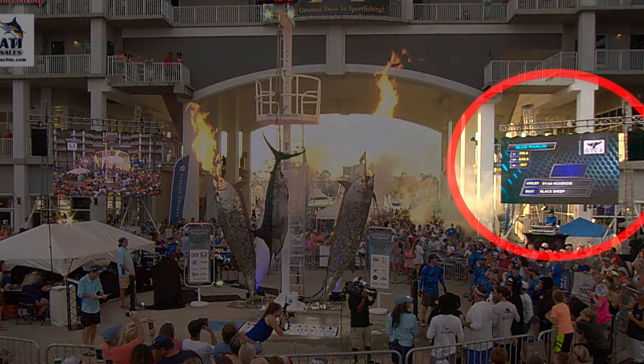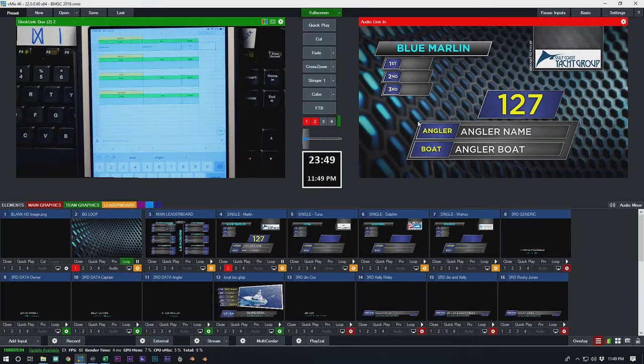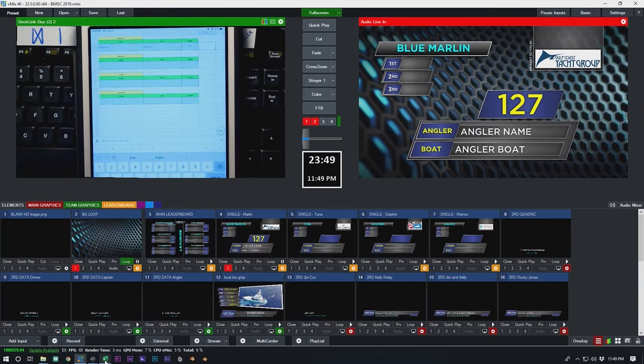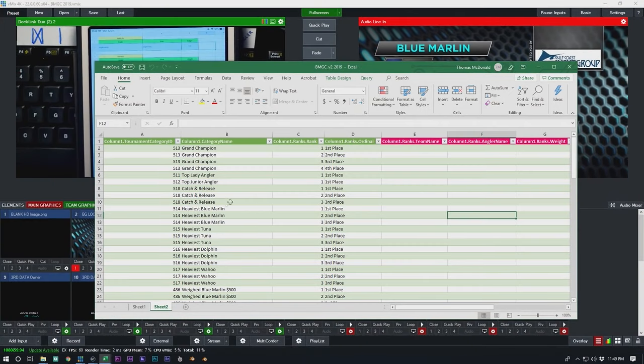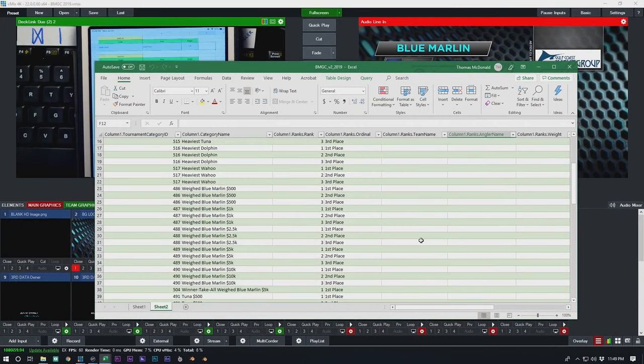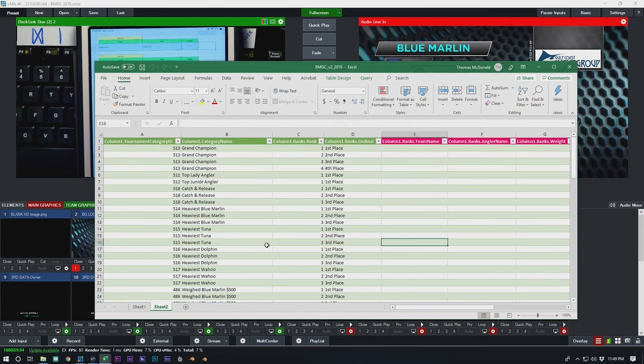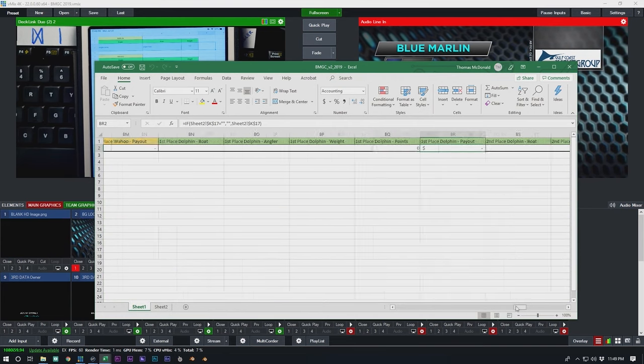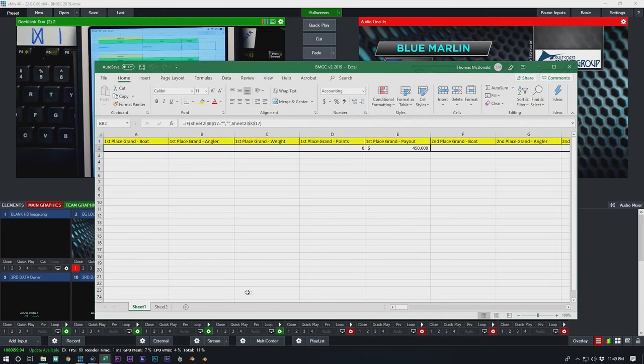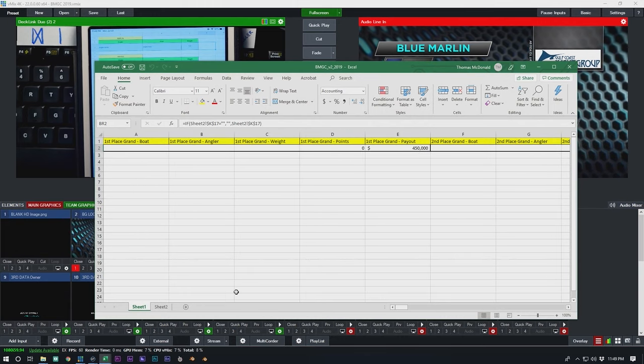So once the official weight is announced, we can throw up the graphic to let them have their moment and take some pictures. If you notice the top three here in the corner, this is being generated from a third database source. The official scorekeeping company for the tournament was able to deliver me a special Excel spreadsheet that is updated via web query. I took the data from the spreadsheet and added it to another sheet so I could custom format the results to suit my graphics better.